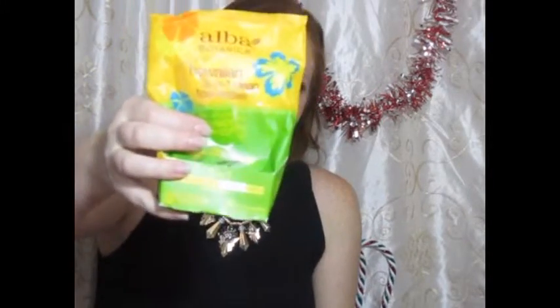This I'll be talking about in my empties soon. It is a makeup remover, cleanser, and toner. Hypoallergenic, no parabens or synthetic fragrances. It is 100% vegetarian ingredients. I'll let you guys know how I like it, but I suggest you go out and get it — it really works well. It's Alba Botanica Hawaiian. They have a few other products, and I'll talk about one of their products in my empties video.